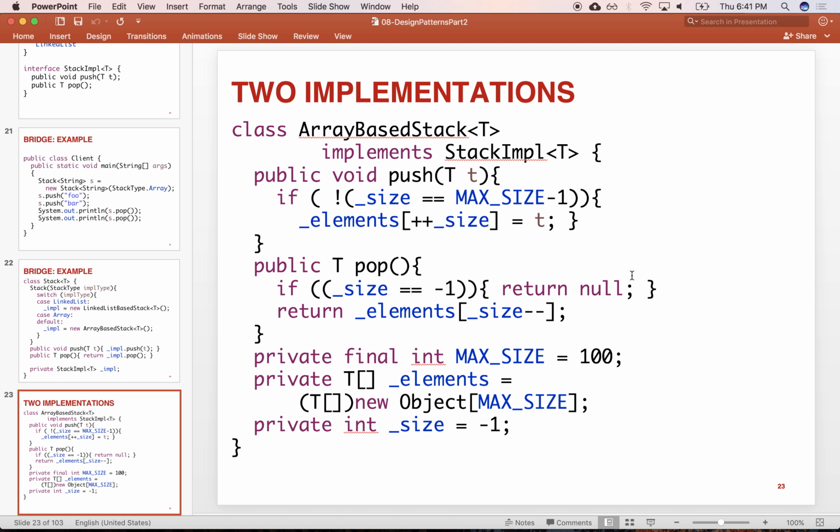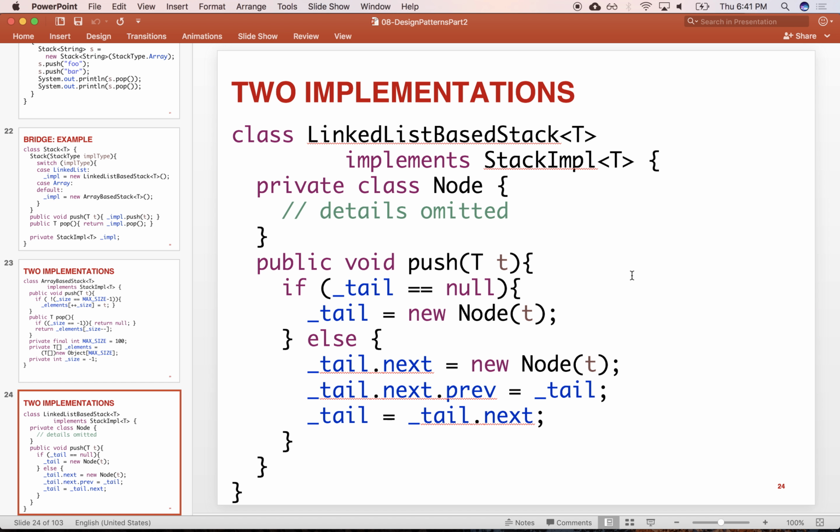Whereas the linked list is going to have references in multiple nodes that are linked together, where each node has a reference to the next one, so we can follow along. It could be a singly linked list or a doubly linked list. In this case, I believe it's a doubly linked list, where each node has a reference to both the next and the previous, but we only keep track of the tail.